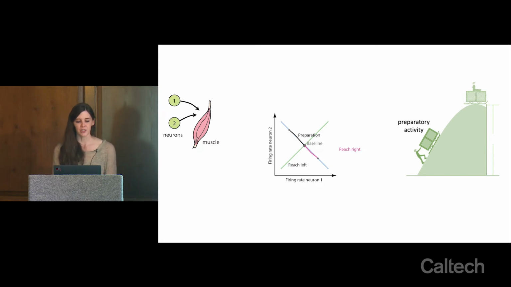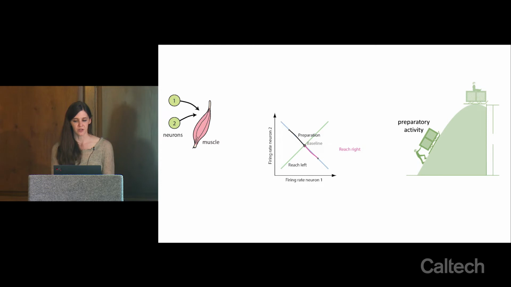You are changing the firing rates of neurons. You're perturbing the system from its baseline state, but you're doing it in a way that isn't changing the output of motor cortex to muscle. Then when the actual reach period is initiated, the position that you move during the preparatory period determines how the activity in your system evolves over time. And once the go cue appears, neural activity will circle in this orthogonal dimension.